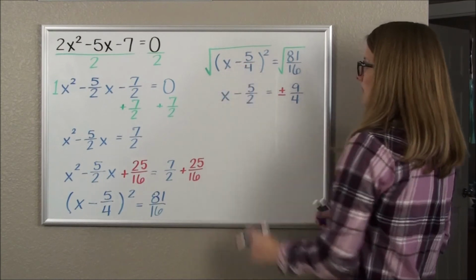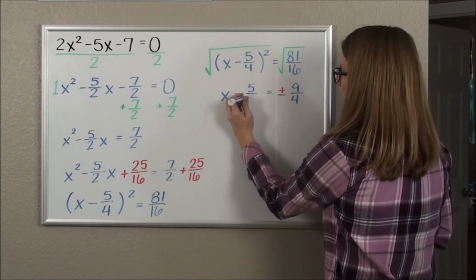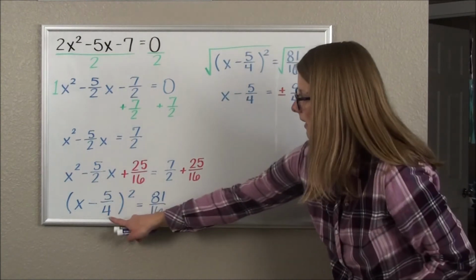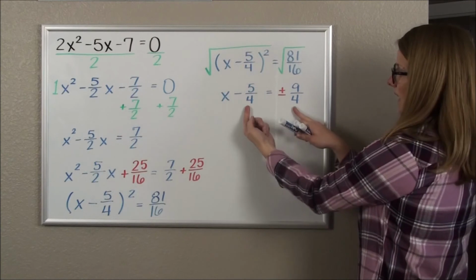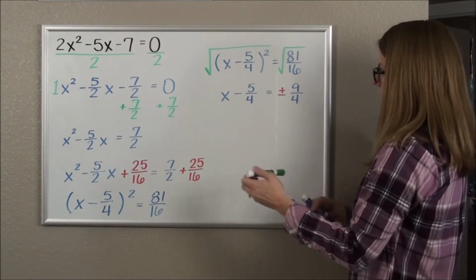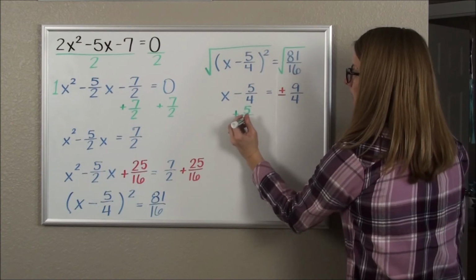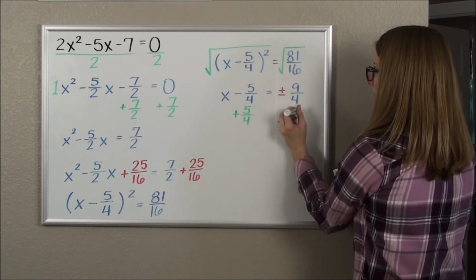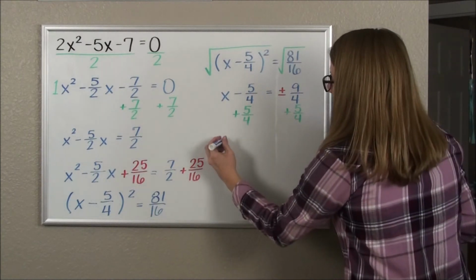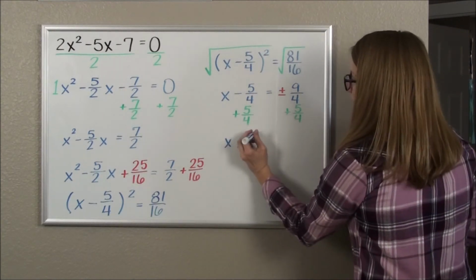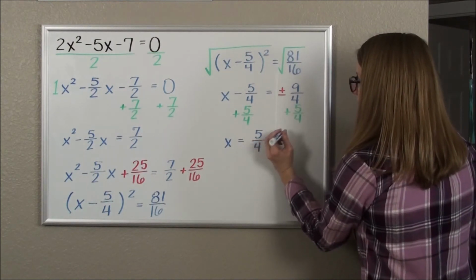How did I catch that mistake? I want to see an LCD here. I copied that wrong. So this was minus 5/4, and now I do see that I have that common denominator. Whew, that's good. So now I want to take this 5/4 and relocate it to the other side. I will add it to move it. Now I've got x equals, I'll put that relocated number first, then the plus or minus.